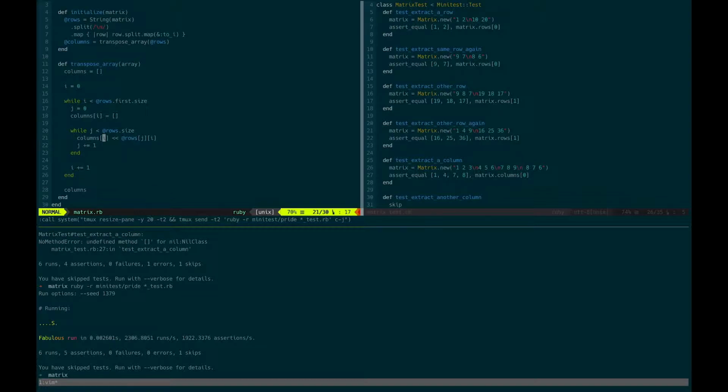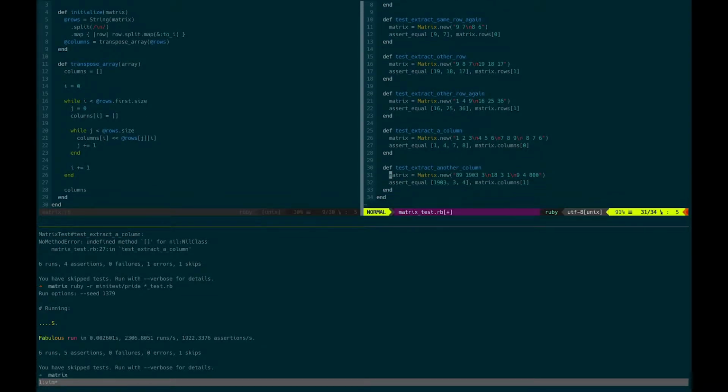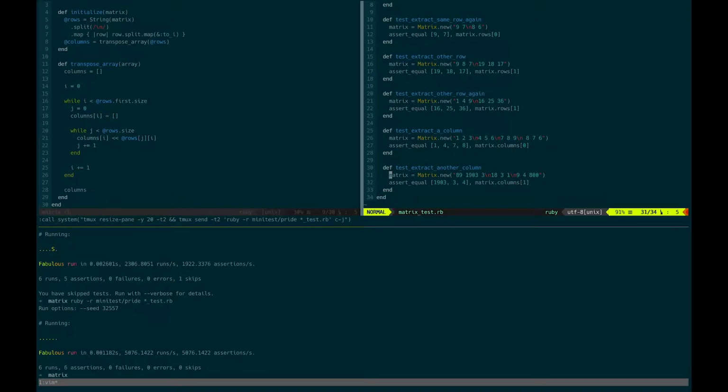And then we look at the second column, the third column, and what we've effectively done is converted our array of rows into our array of columns. And I think this is actually probably going to work from here on out.